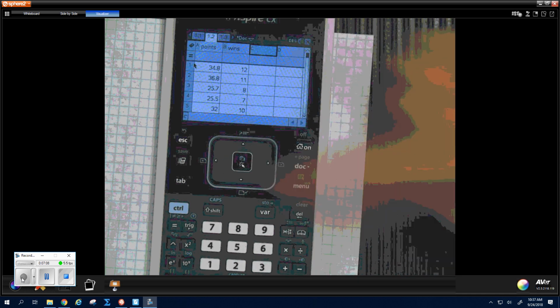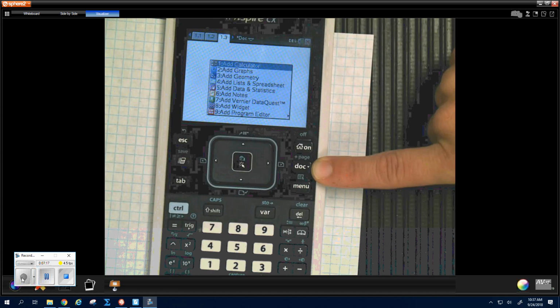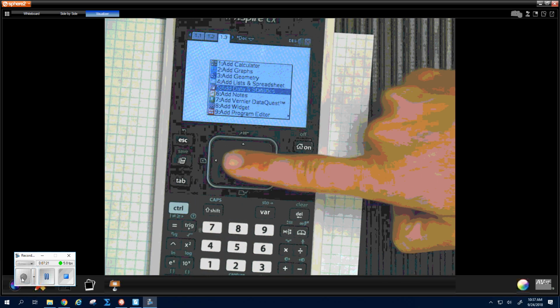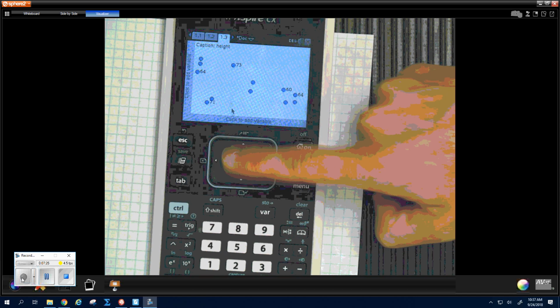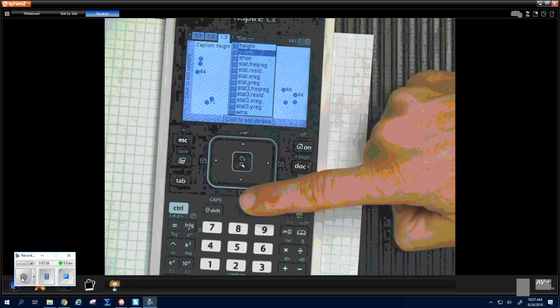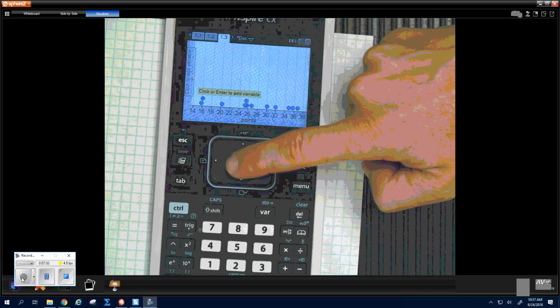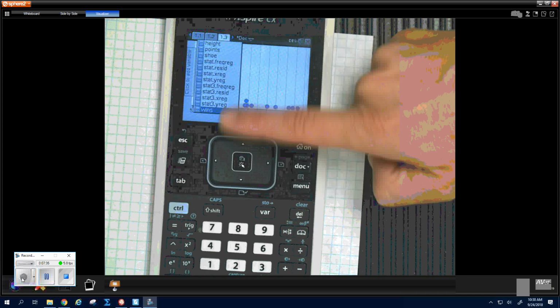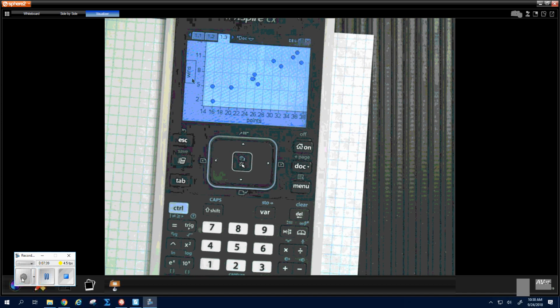All right. So the first thing we're going to do is make a scatter plot. You're going to press Control plus a page, and then go to Add Data and Statistics. Move your cursor down here to the x-axis, and you're going to plug in points for the x-axis. Then move your cursor over here to the y-axis, and you're going to put wins in. And you get a scatter plot.